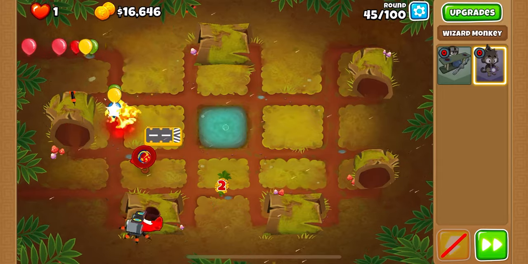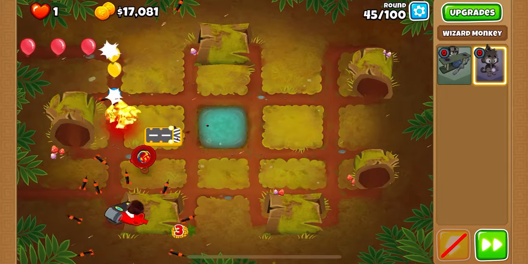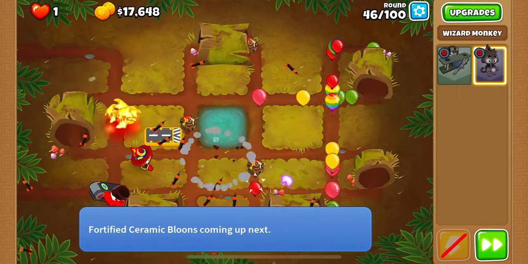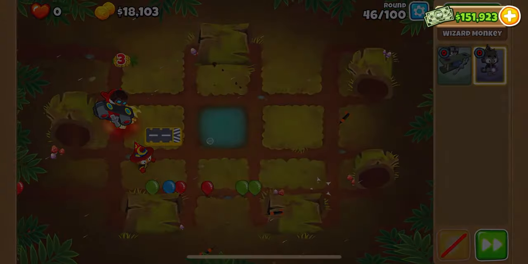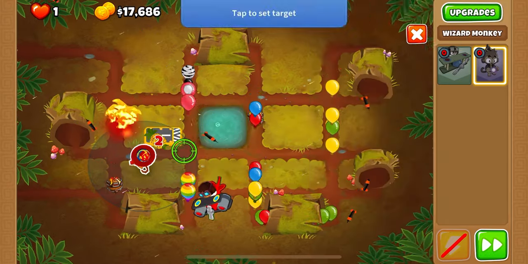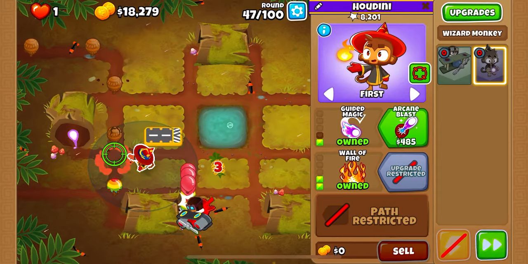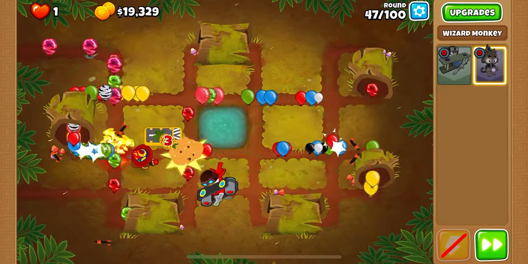So we are almost to round 49, which will be the next hump we have to get over for this challenge, I would say. I don't think any of the rounds leading up to that will be a problem. So we do have fortified ceramic balloons right here, which may be an issue. Just some mild micro, and we will be fine. Let's try that for the wall of fire, and micro it over here again, and hopefully we will be fine with this.